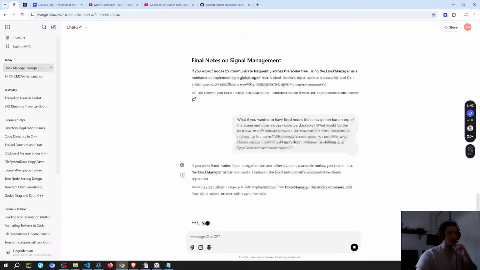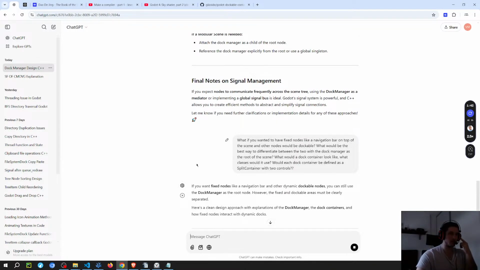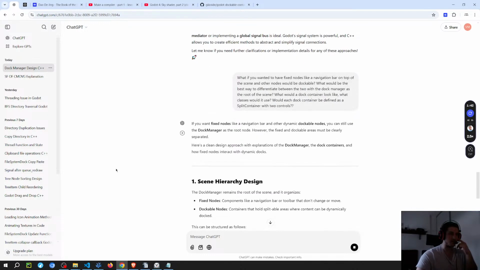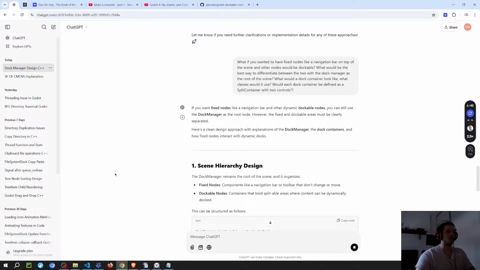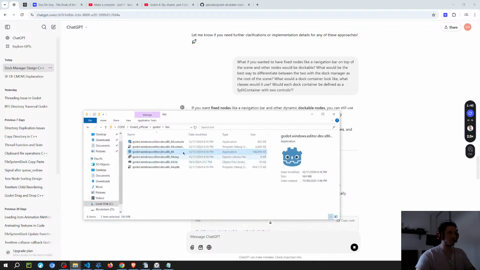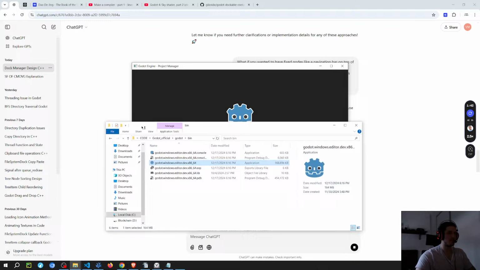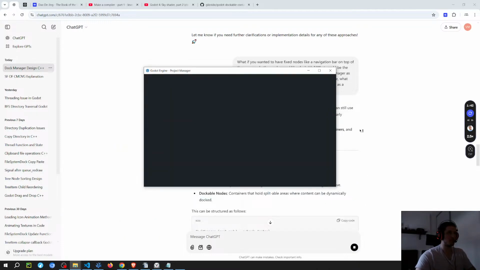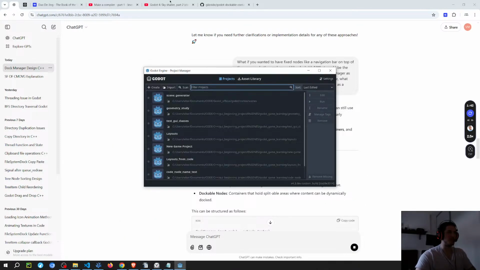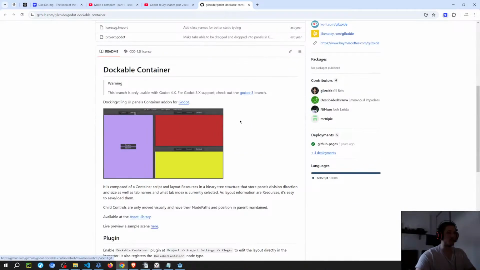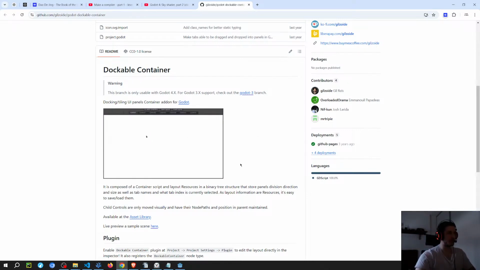I think this is one of the things that makes it very confusing. Depending on the order you put the split containers, it completely changes the layout of the scene. I think this is one of the things that is very hard to think about. It's different from the thing here as well, because here they have an option to save the layout you got at the end. I think this one's a very good starting point to think about.